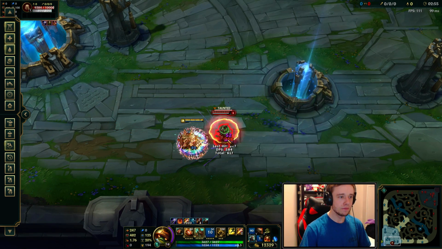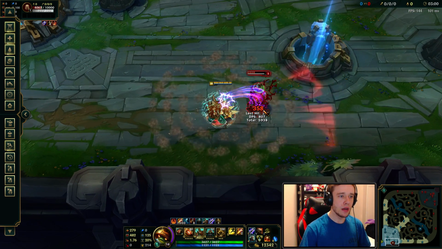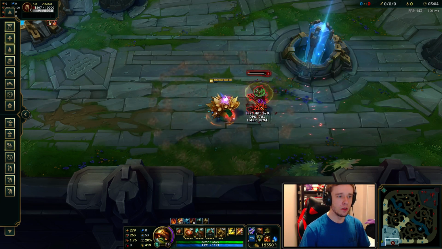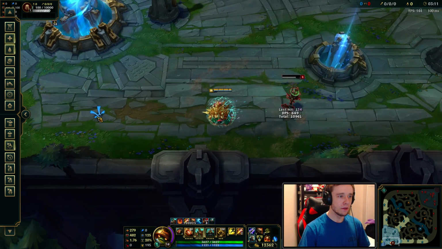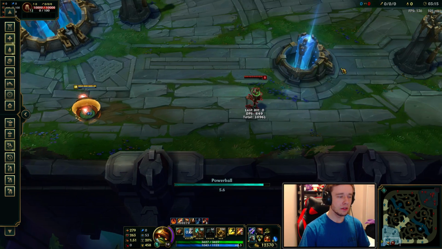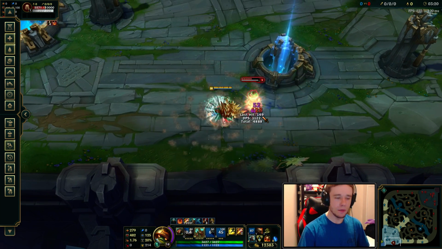Check it out. Just like what is this? What am I witnessing here? This is literally Rammus. Look at the damage he's doing. This is essentially what could be a full build Rammus. Okay, we'll take that off. We're not gonna auto refresh cooldowns anymore. Let's wait for that. Here, let's just put it back off like this. Look, what is this? What am I witnessing here? This is literally Rammus.